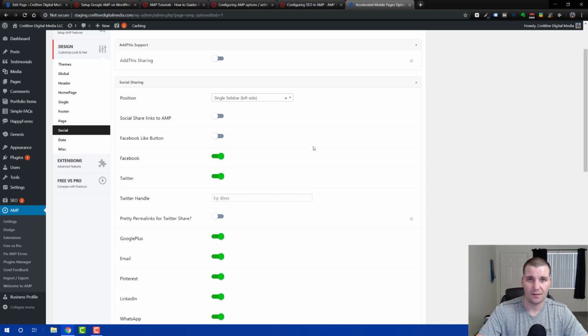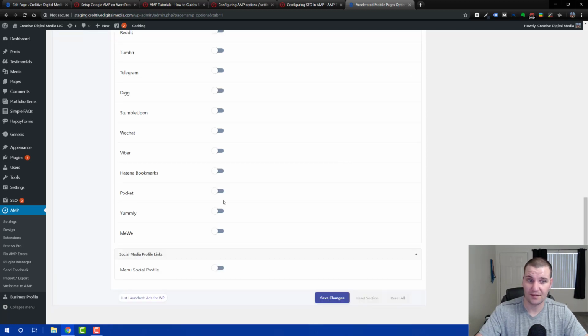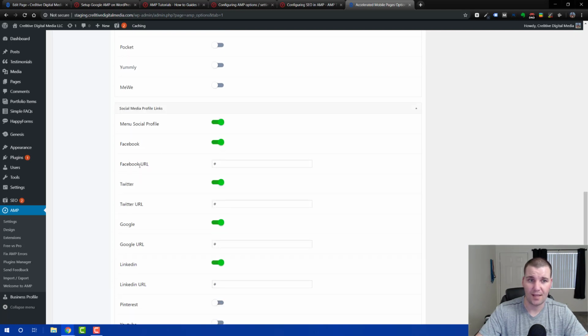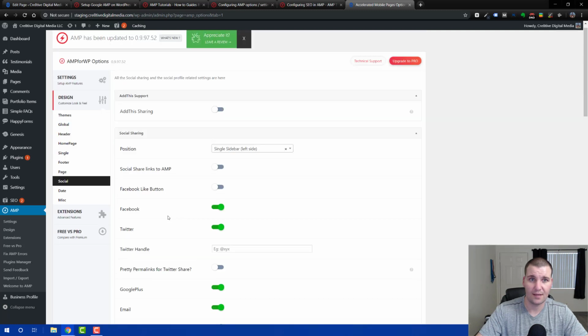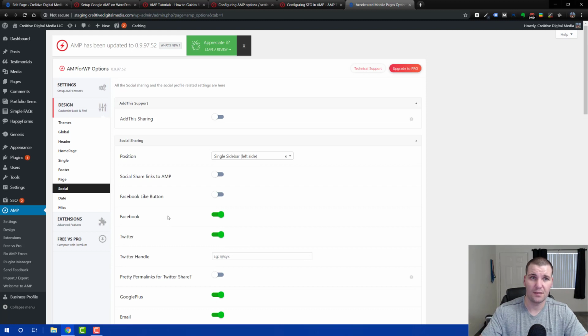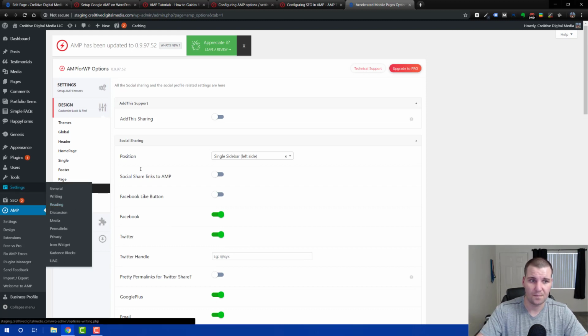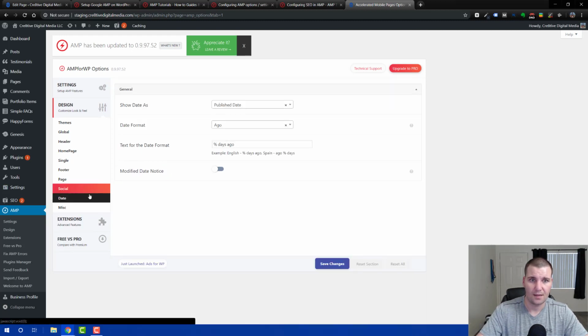It'll enable you to easily share posts on Facebook with a few taps of your thumb. And there's plenty of social sites. And for the links in the header menu, you can add the URL to your individual social profiles, and then they will show up in your menu like I showed you earlier.